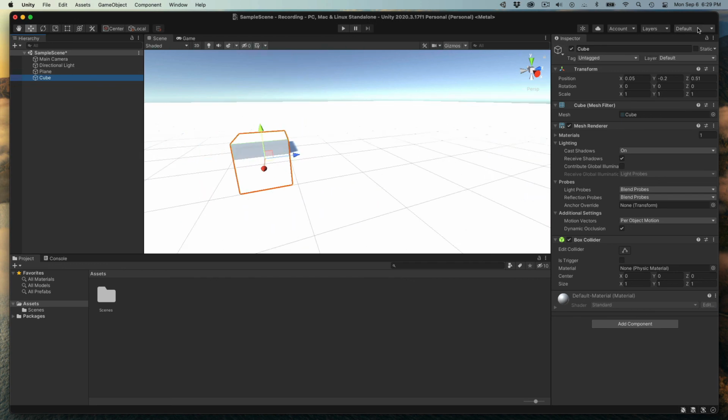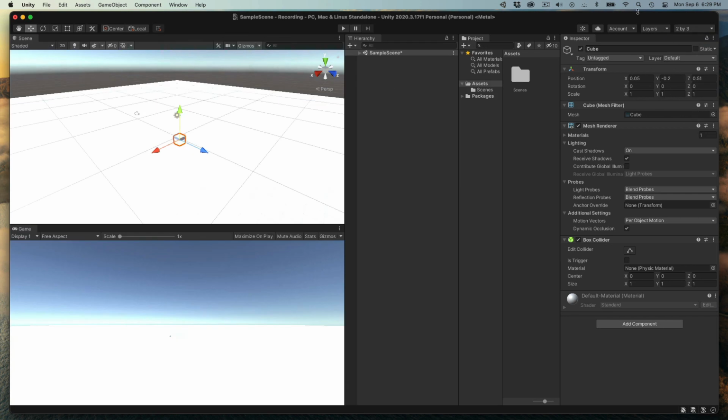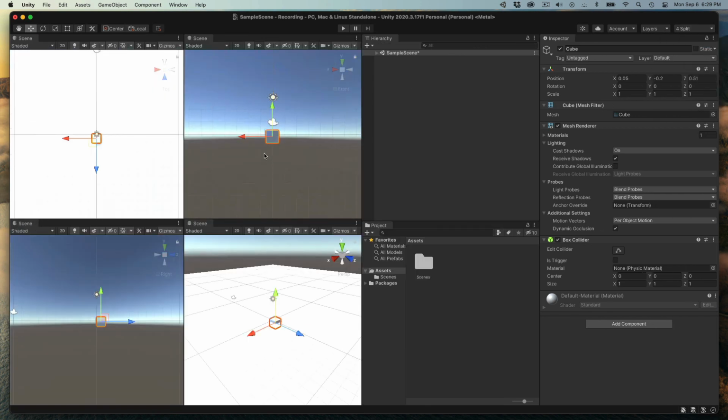Try looking at this in the 2x3 view as well as the 4 split view, so you can get a sense of how to move these objects in 3D space and kind of get used to the way that this looks when you start moving things here. Notice that they're moving in the other windows as well. And then once you feel comfortable with all of these tools, move on to the next tutorial, and we'll talk about adding materials and textures to your objects.